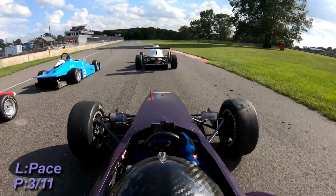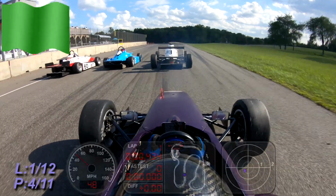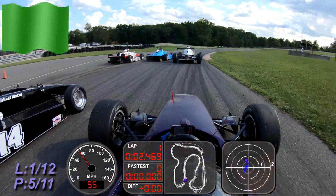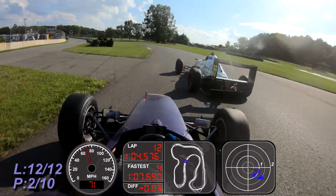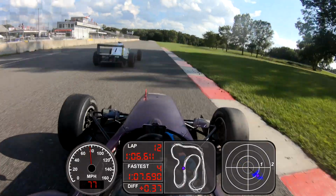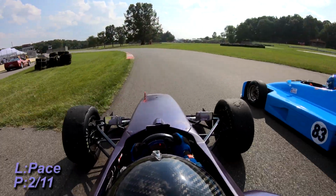Turn up the volume. Enjoy the start. There's the green flag. Here we go. Look at that. Oh! Yikes. Look at the defending to the outside. It's hard to make this work, but he's going to try. We'll watch Peter Burke in that Formula Enterprise. The field has come set.